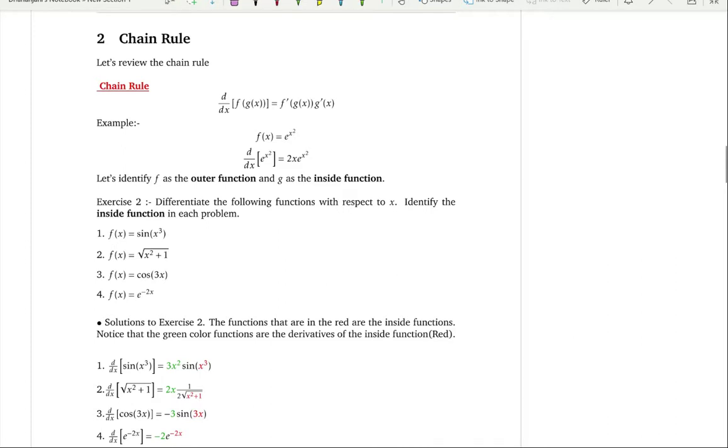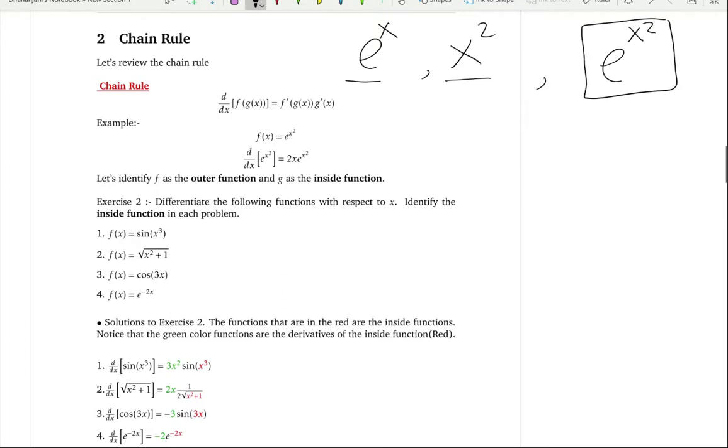Now why do we use the chain rule? Look at the function e to the x and another function x squared. This is an exponential function, and this is just x squared. Now how about the third function, e to the x squared? This we call a composition function. That's a little bit of an uncomfortable word, so here's a way to explain it comfortably. E to the x squared is a function inside another function.